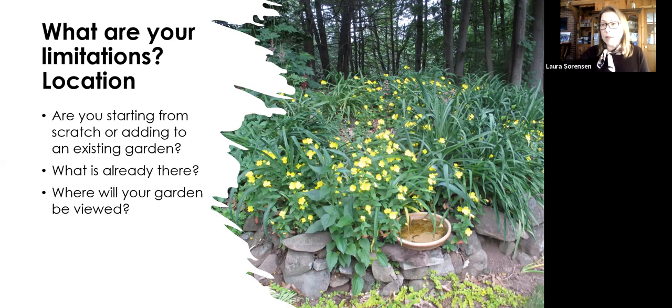If you've got a garden that is at the far end of your yard, are you going to remember to weed it? The garden in the picture here is at the far end of my yard, and I can see it from the living room. So when I planted it some 40 years ago, I picked all blue flowers because I love blue flowers. And what I discovered was that the blue flowers disappeared in the distance.